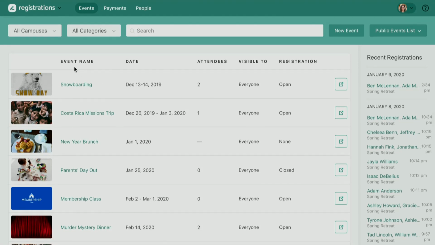Looking over on the left side, we've got a list of the events, their names, their dates, and the breakdown information. So it's the high-level overview of all of your events. We have different kinds of events. So we have those that are open for signups and those that are announcement only.